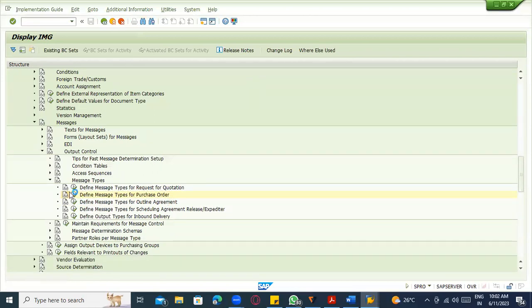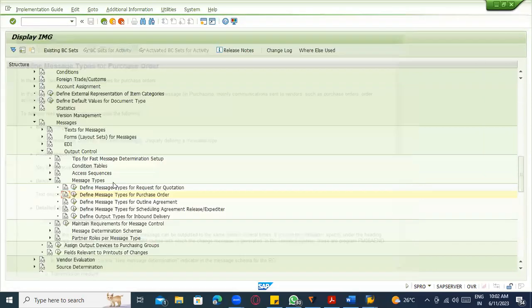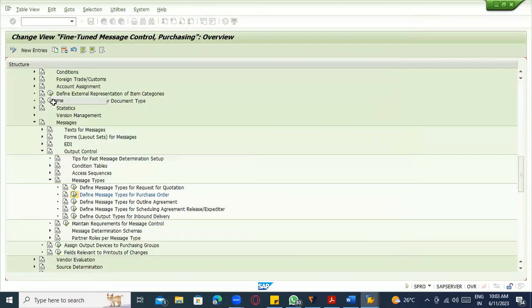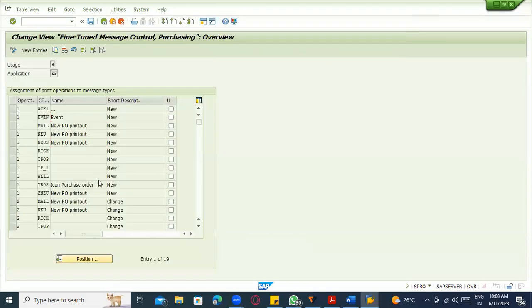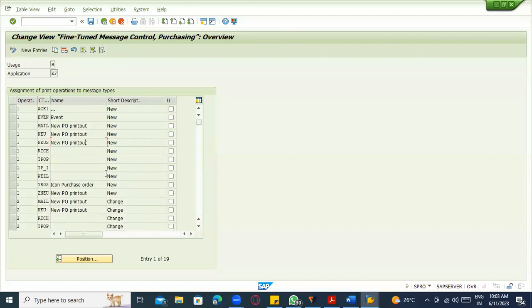Now one more thing, fine tuning, fine tune controller purchase order. If you want a repeat, or if you want a change or anything, whether you want to generate this printout again, you can see operations are there.